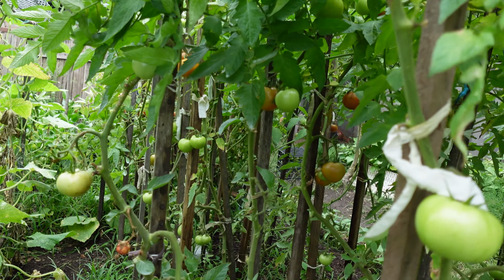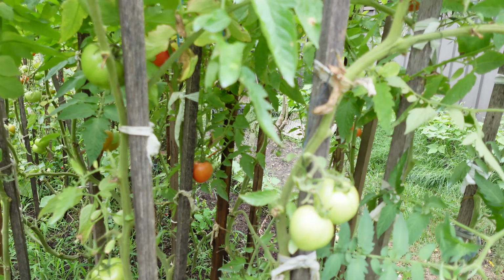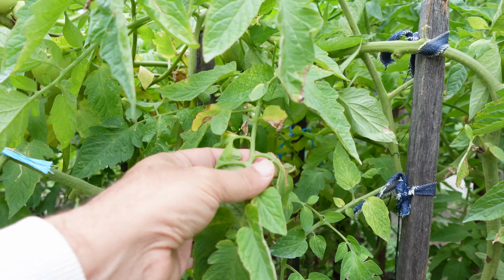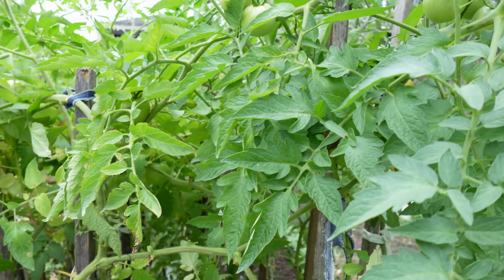I probably have taken off about 75% of the fruit, so I'm happy with these. Fruit flies are starting to show up, and also the blight's starting to show. But that's fine. I'm still happy to continue harvesting as long as they're producing.